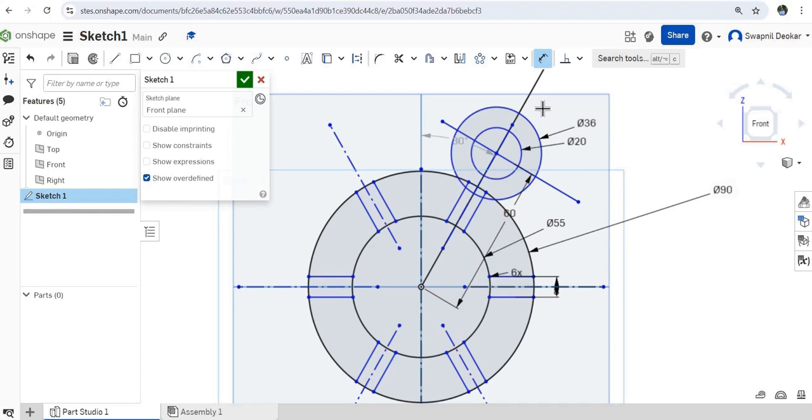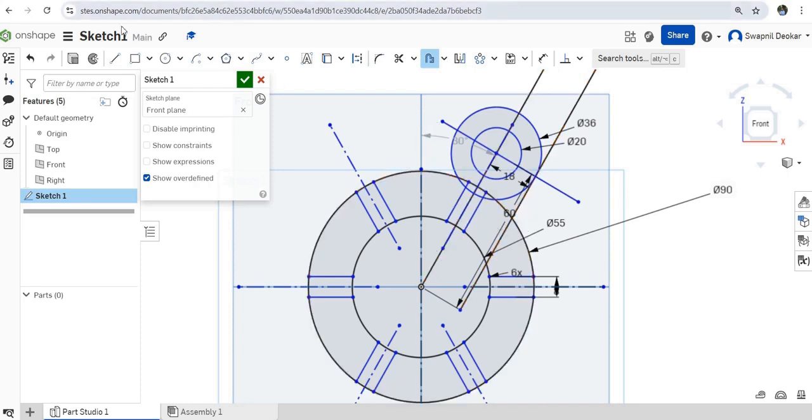Now next is the line. This edge is offset to this side. What is the distance? 18, because I want to draw here and provide a fillet.